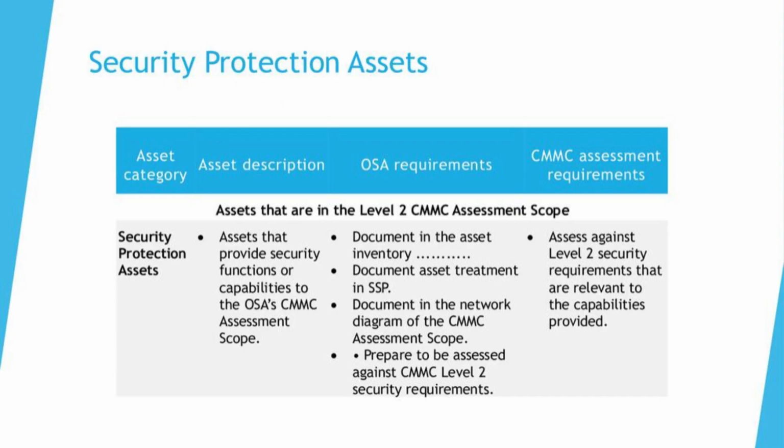No. And this is the crucial cost-saving part of the SPA category. Assessors only look at the level 2 requirements that are relevant to the capabilities the SPA provides. Okay, unpack that. If it's a firewall. Right. A firewall doesn't need awareness training controls applied to it directly. It doesn't handle media sanitization. So the assessor focuses on controls relevant to a firewall, things like access control, who can manage it, system and communications protection, the firewall rules themselves, maybe some audit and accountability. It's a subset of the 110.